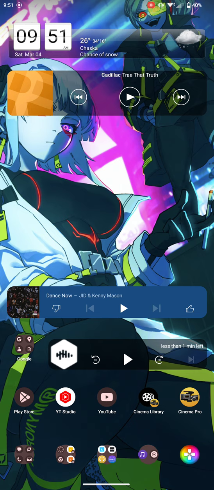So, this video is going to have a bit of a different feel because I'm doing a screen recording and I'm not utilizing another phone to record because I don't have one right now. But regardless, this is just going to be me showcasing the differences. What has changed in Android 13 on the Sony Xperia 1 Mark III compared to Android 12?